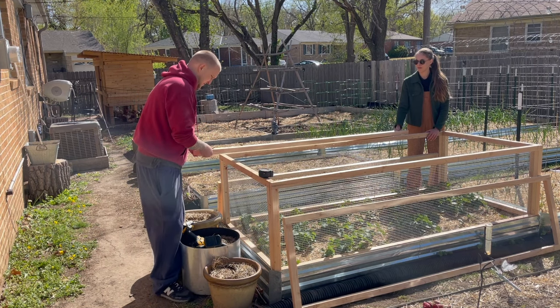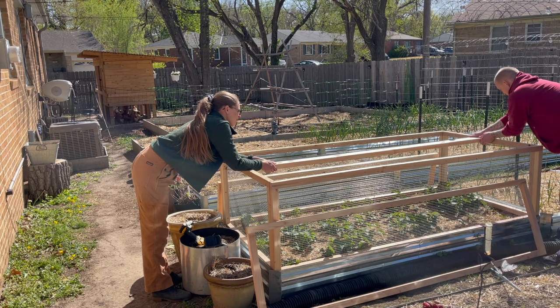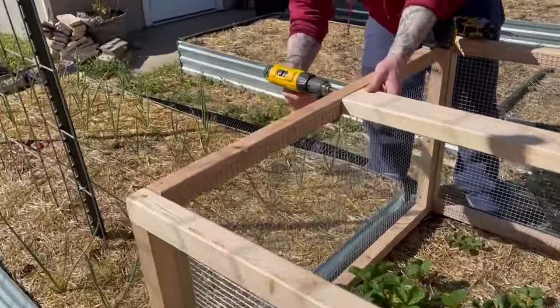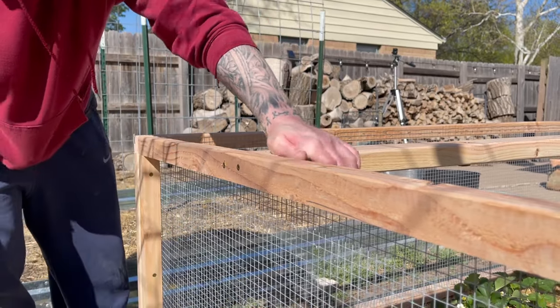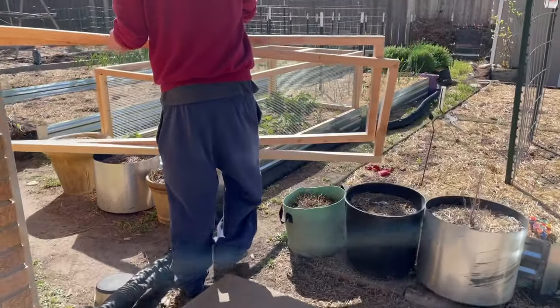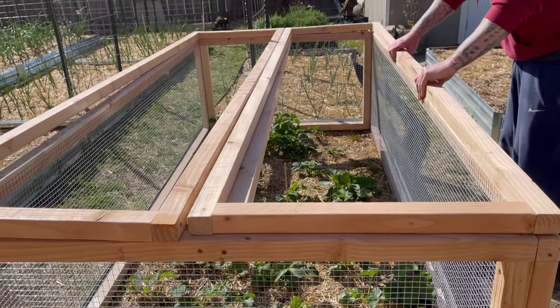Measure the length sitting in between your garden bed so it will be slightly different than your other length pieces. Find the middle length between your width to make sure it's sitting in the middle of the top, because this is going to be supporting our hinged cover and we needed it in the middle to help support our doors. We'll have two more rectangles to build for the door, so when measuring keep in mind where the 2x2s will be placed on the top and measure the width between those two pieces — just that middle portion.